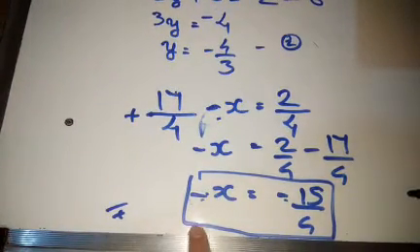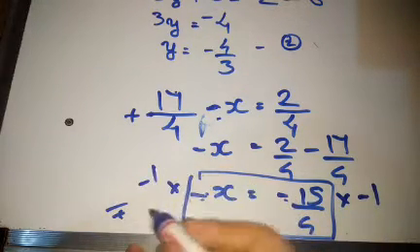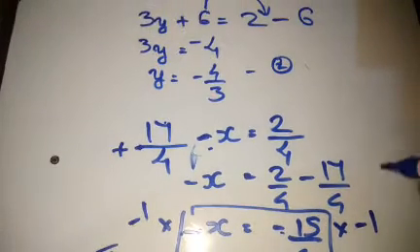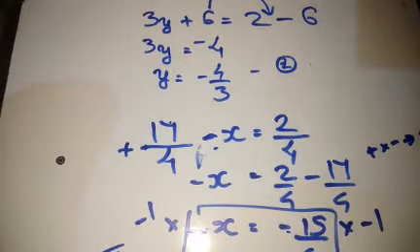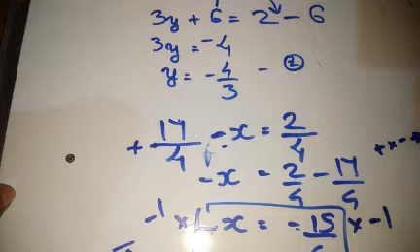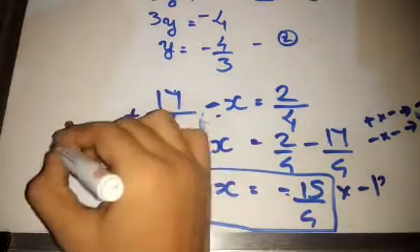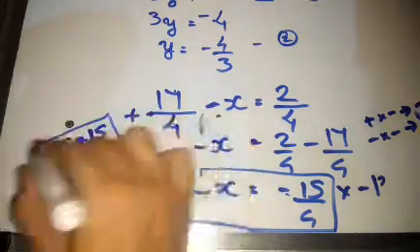If there is a minus on both sides, we will multiply by minus 1 on both sides. Multiplying by minus 1, minus and minus gives us a positive value. There is a rule: if we multiply plus into minus, we will get minus. If we do minus into minus, we will get plus. So on multiplying, minus and minus will be plus, and x will be equal to 15 by 4, and this will be the answer.